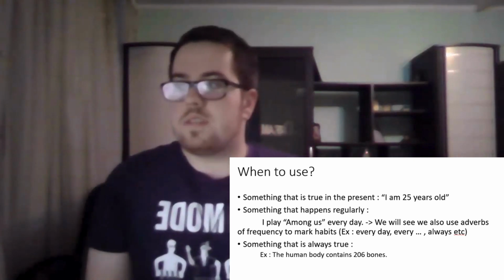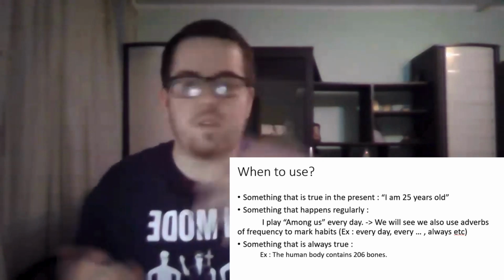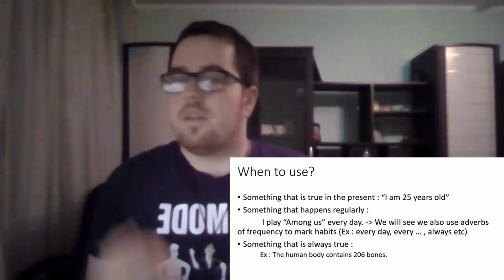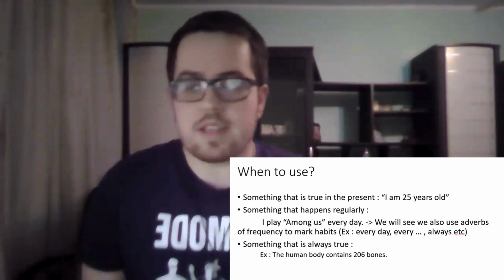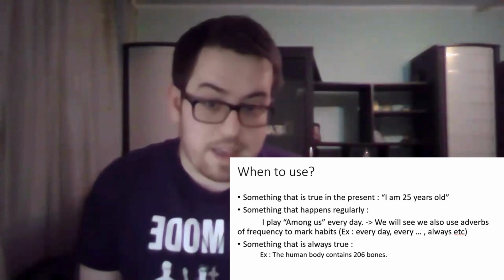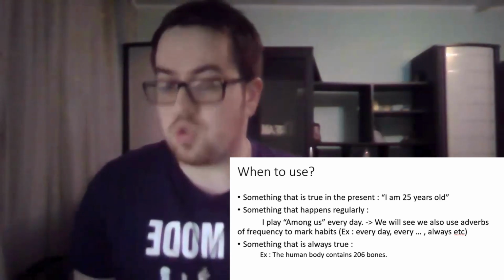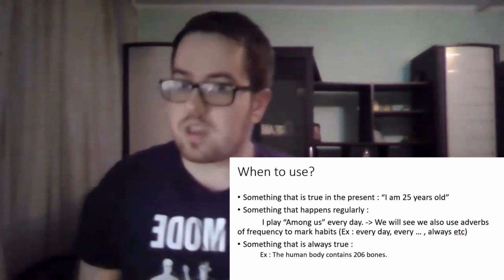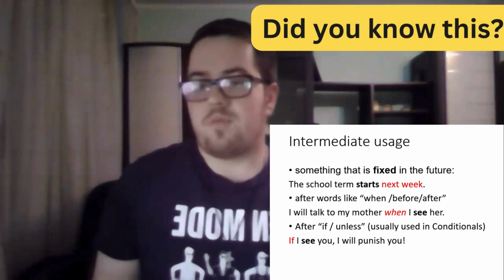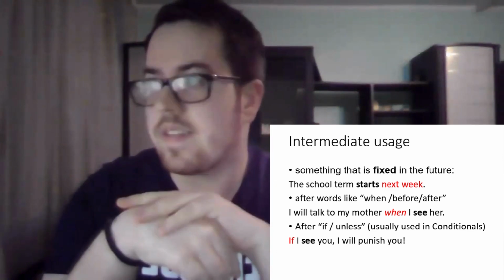Also, you would use the present tense to say something that is always true, such as a theorem, for example, or an axiom, or anything like that. For example, the human body contains 206 bones. We know that because it is a biological fact and it is a verified fact. No one can deny it, so we use the present tense when we are talking about it. For those that want to know a little bit more, you can stay until the end to find out.